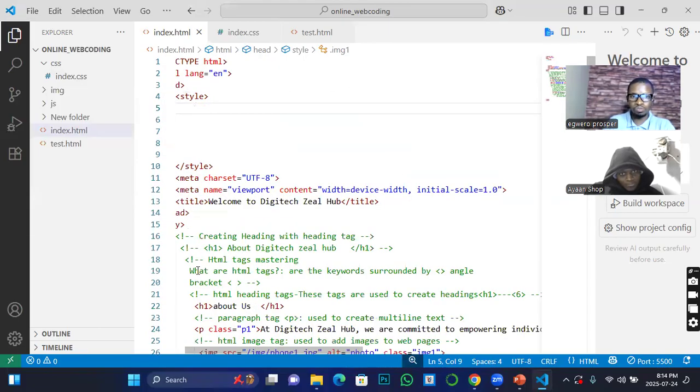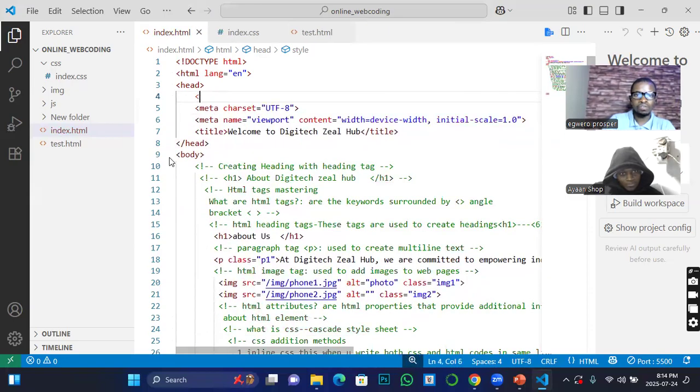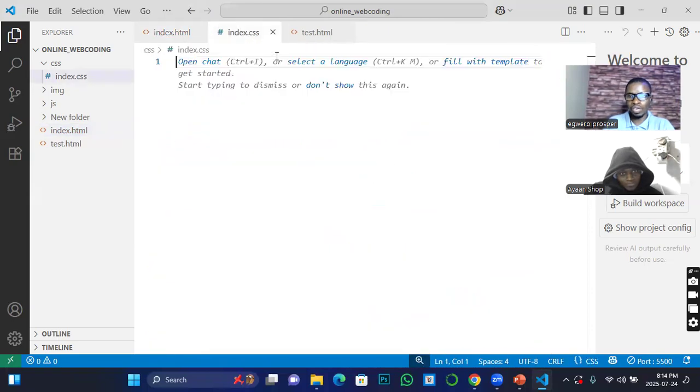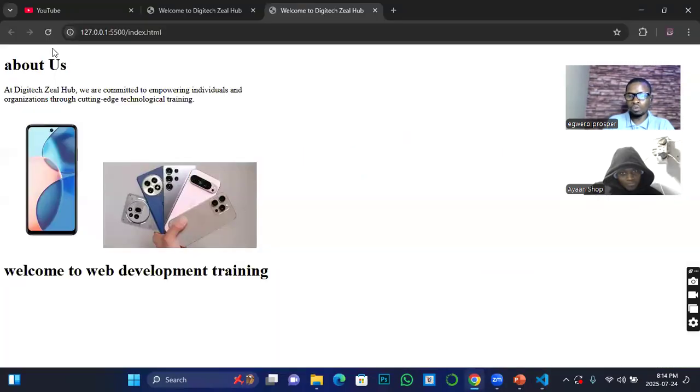So I would say Control S. So I've cut, so I don't need this anymore. I'll delete it. Then I'll go to the CSS file that I created and paste. Now, if I go back to the front end, you see that they are no longer what? Styled. Why? Because you have pasted the CSS in an external file, but that file is not yet connected to this. So what I will do now is to connect the CSS to this file so that all those properties can quickly style what? This content.